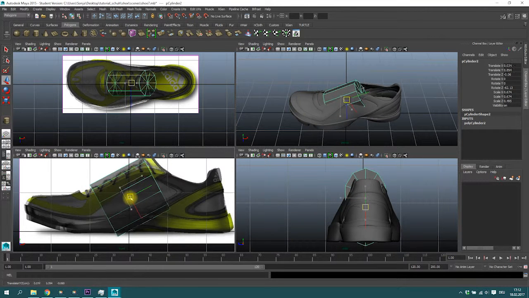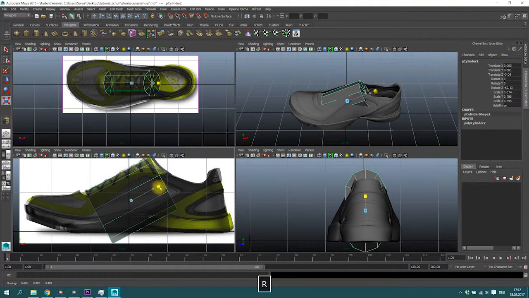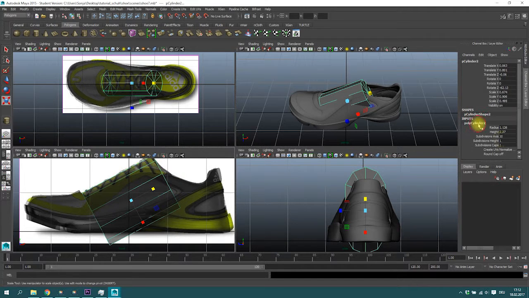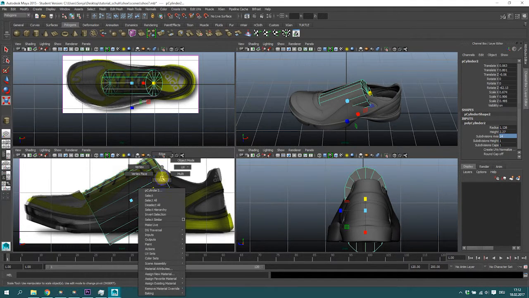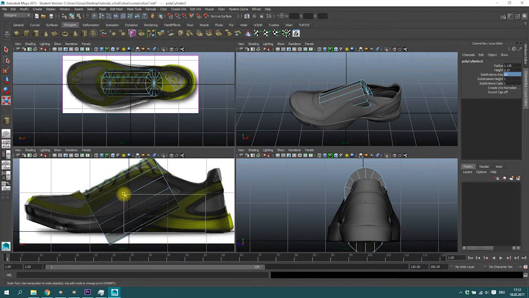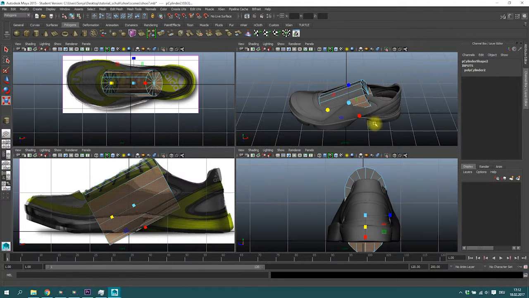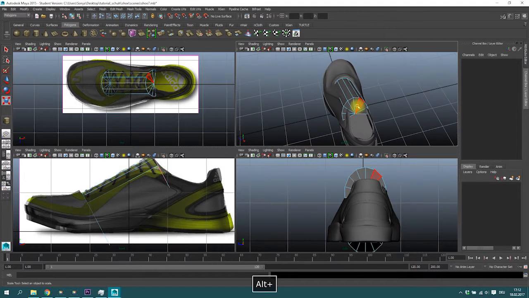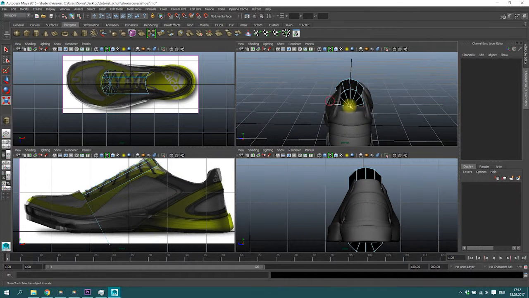Oops. I take 14. Then I delete all the stuff I don't need. His side parts and also that one.